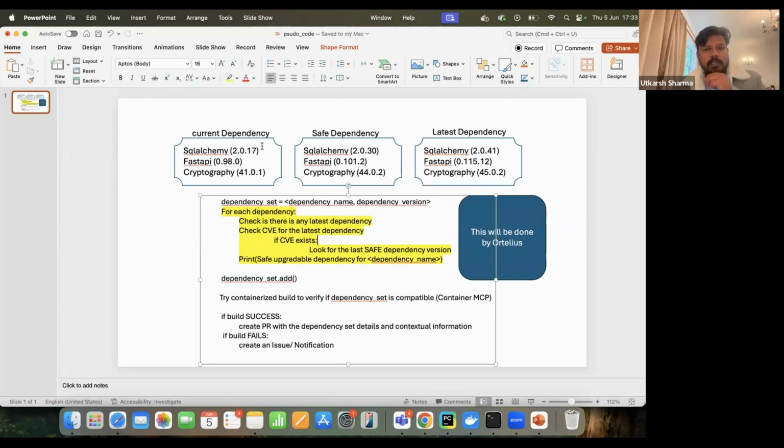Yeah, but how it would work is basically we would extract data from those repositories. Let's say the minor patch version can be different, right? I don't think there is a lot of issue regarding patch versions, but if a particular application is already using a combination of these, the major version and, let's say, the minor version are the same, we can directly go ahead and say this particular dependency set will work fine.